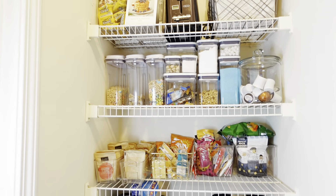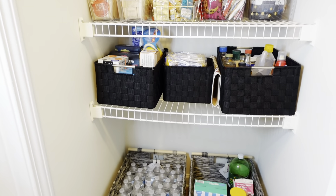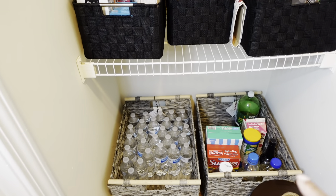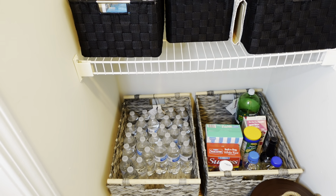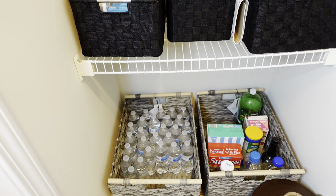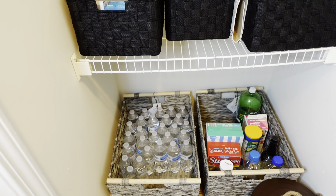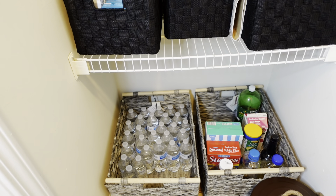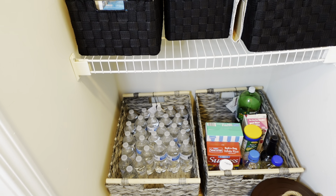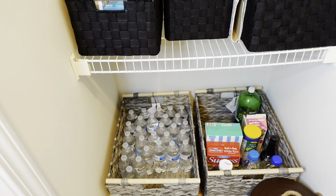Things I changed: down here this area is different from when I first moved in. I had stuff just sitting with no particular order, and I had my water bottles just sitting in their packaging. What I ended up doing was moving everything out — I had my air fryer down here and a few other things. I purchased two big baskets from TJ Maxx — you can see I still have the tag.